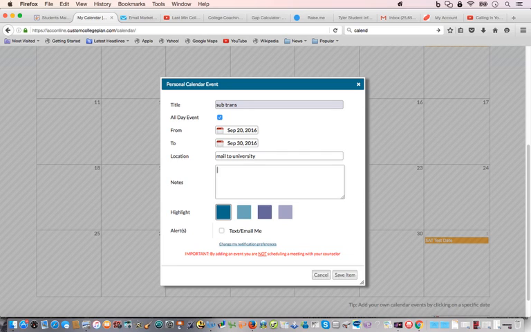And if that's scholarships or you want to get money from them, you may want to mark that as green. However you want to color code that. And then you want to click on text me and set your notification up so it'll remind you and your parents not to miss that deadline, right? However you get that set up, hit save, and then you'll see that drop into your calendar. I'll just go ahead and save this real quick.